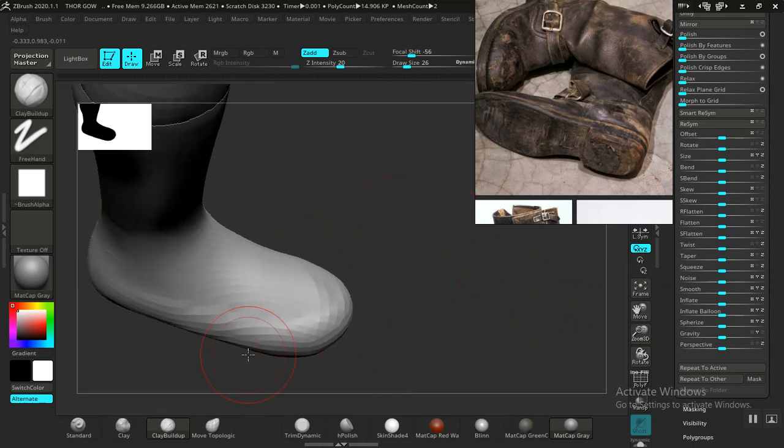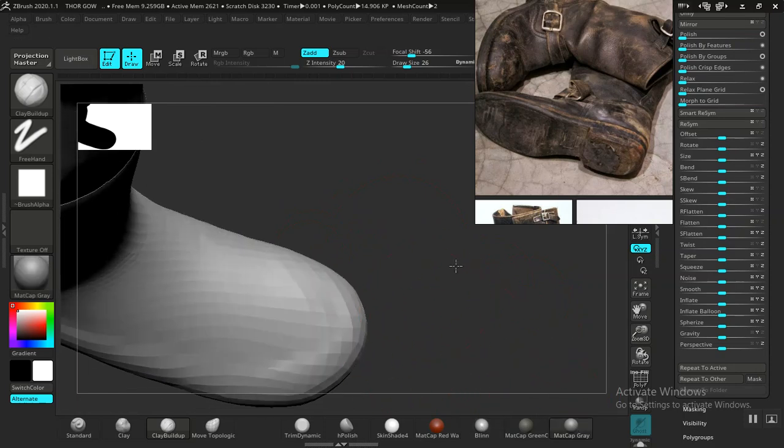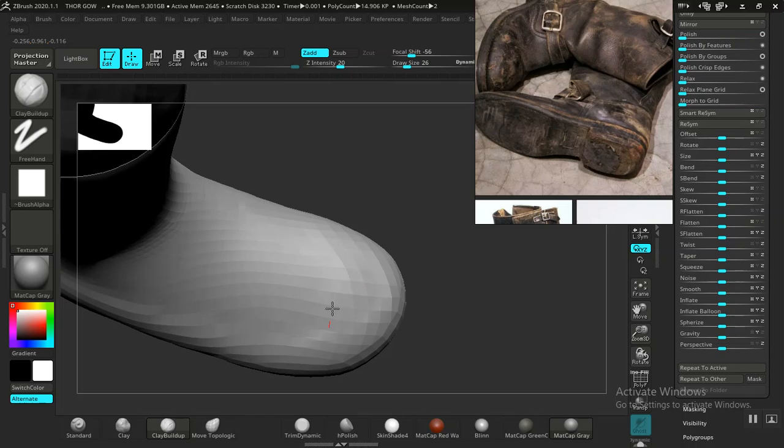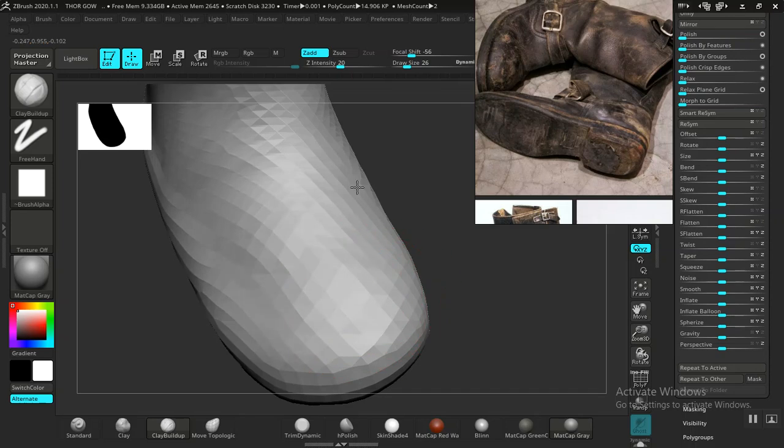Maybe I'll just do something like, if I can just round this up. Okay, that's a bit too much. Just adding more roundness to it.